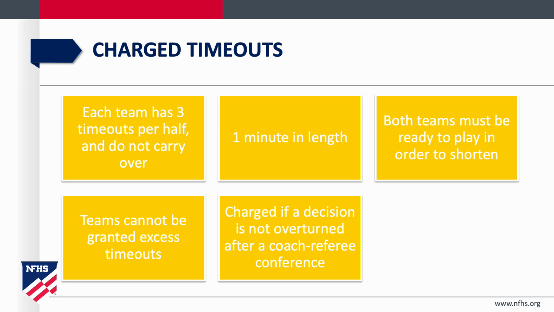So even if the team is out of timeouts, they can still request and be granted a conference. These conferences can only be used to discuss the interpretation or application of rules. It cannot be used to discuss overturning a judgment call by an official. So for example, if we had a holding call behind the line of scrimmage and we accidentally enforced the penalty from the spot of the foul, the coach could request the conference to discuss that we enforced from the wrong spot. If we realize our mistake and correct it, we would not charge the timeout.